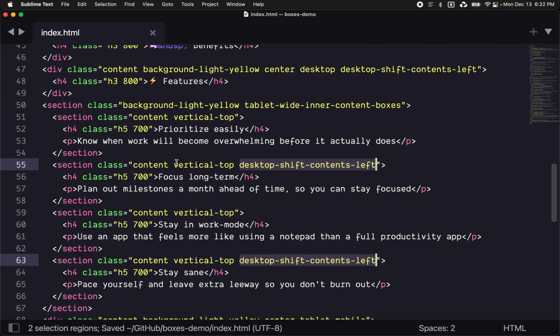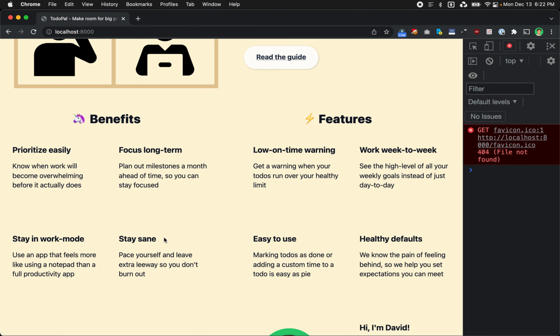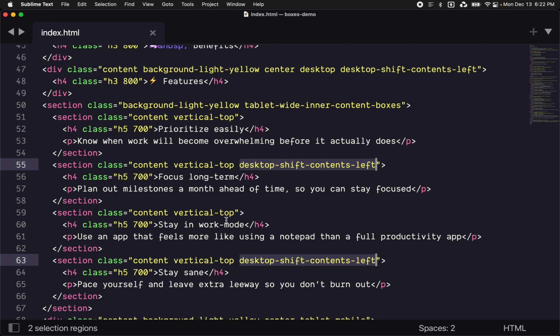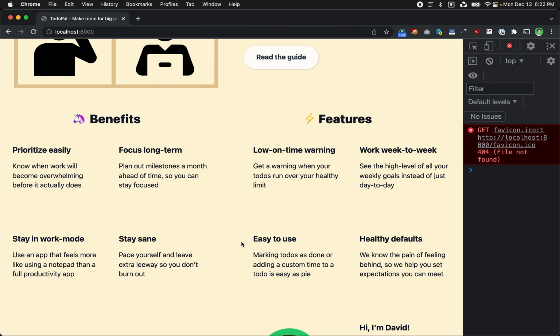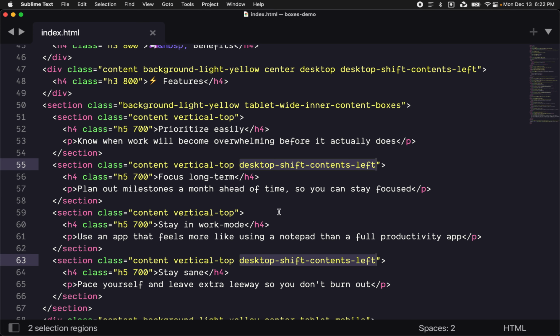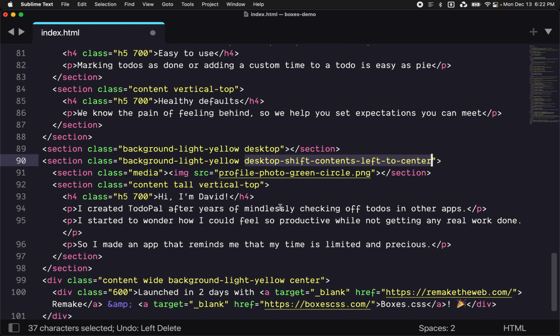So we can see that right here. It's just going to shift those to the left, just making the benefits and the feature section just feel a little bit separated, especially on desktop. And again, this isn't strictly necessary, but these are just some nice cleanup things.